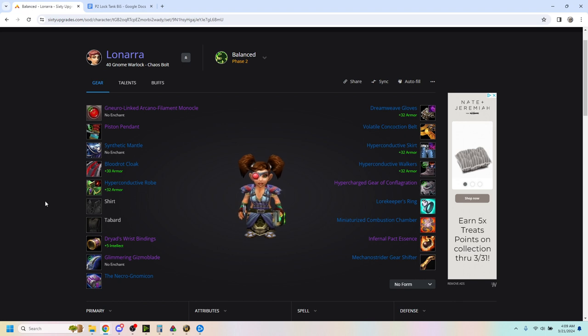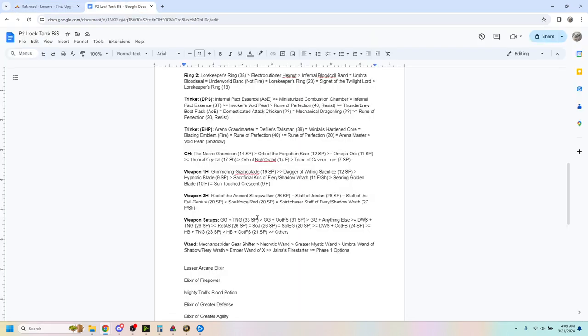Don't mess around with two-handers. Only mess around with two-handers if you somehow, not for lack of trying, just can't get your hands on Dagger of Willing Sacrifice. It just doesn't exist for you, and you need to rely on some other two-hander. Go for Rod of the Ancient Sleepwalker. Go for Staff of the Evil Genius. If you can't even get your hands on that, then you just fall back on the very easy setup of Hypnotic Blade and Orb of the Forgotten Seer. So every single person and their mother should be able to get this setup right here. But there's a lot of other better options that you can get pre-raid.